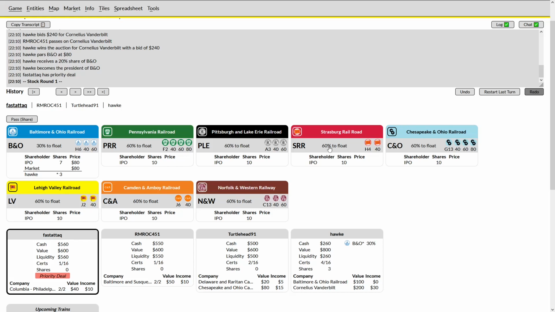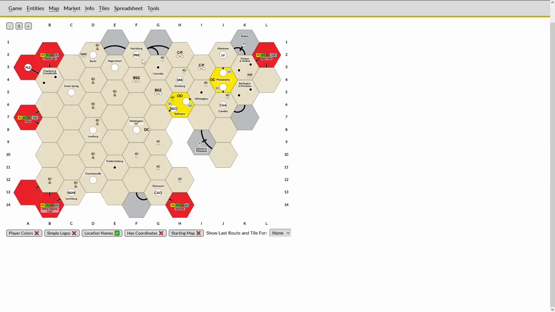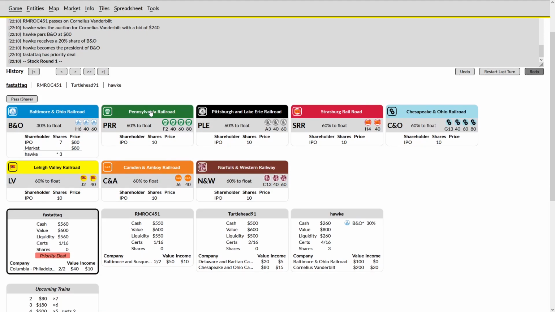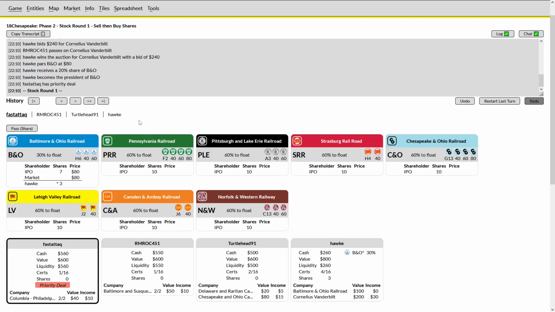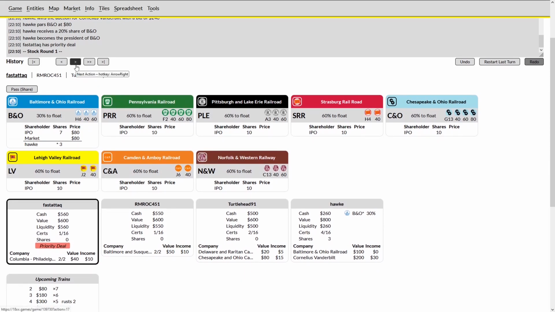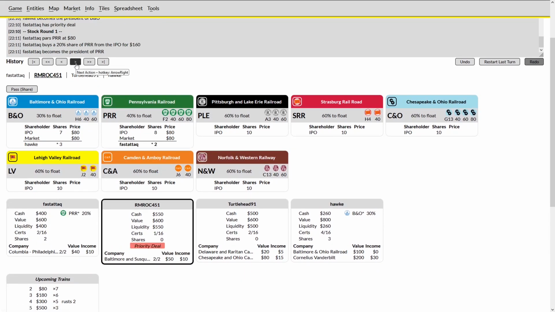N&W, SRR are typically reserved for later starts, and the PRR sometimes gets some play as a result of its proximity to these privates with the track, so it can get a little bit of a head start on the track laying. But I would say that the New York adjacent companies, CNA, LV, and Baltimore and Ohio, are three of the more common starting companies.